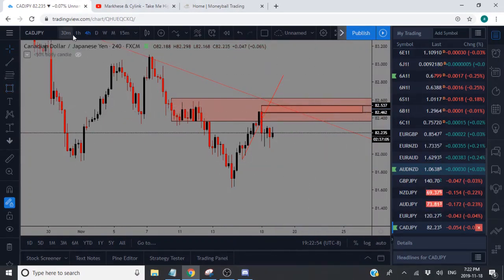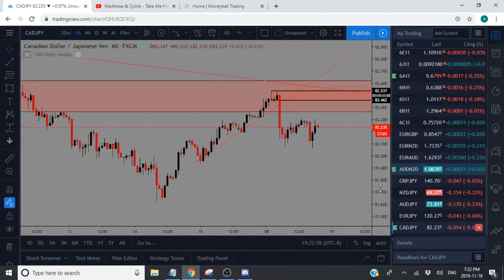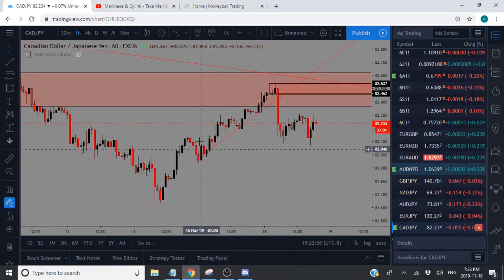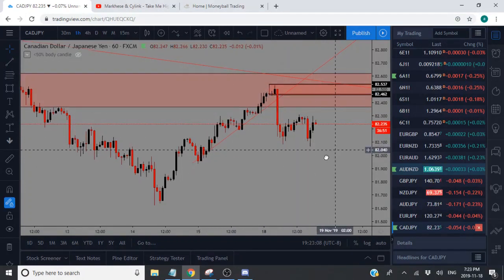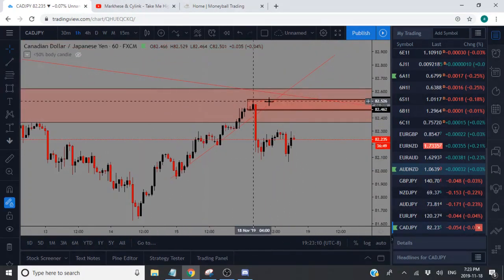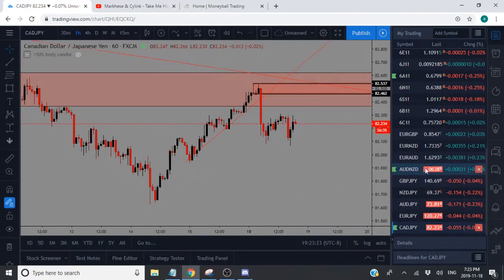And if we go down to the 1 hour, we're going to see all this. So there was all this 4 hour demand. That was the 4 hour demand here, 4 hour demand here, 4 hour demand here. That all got removed. We broke the upward momentum line. We're sitting inside higher time frame supply. I want to be looking for selling opportunities. That's great. That's what I want to do. So I'm watching this opportunity right now, possibly for a shorting opportunity. So let's keep continuing on.